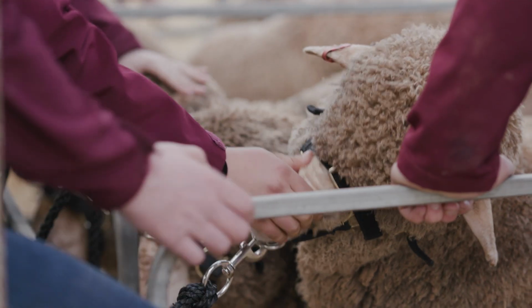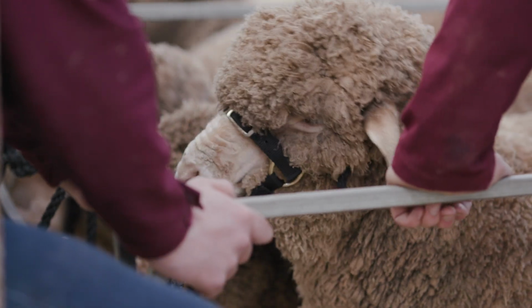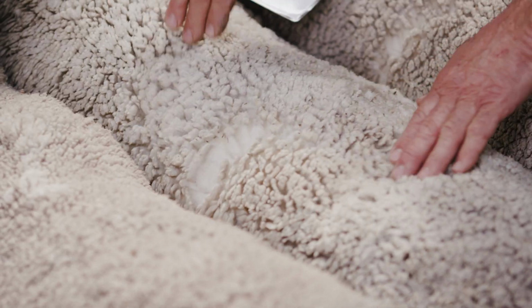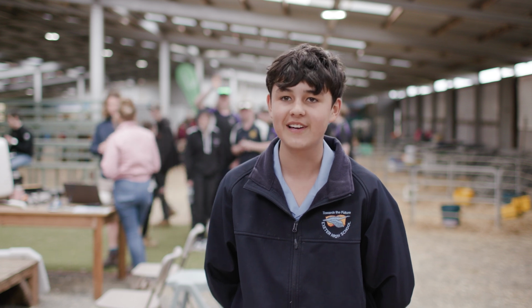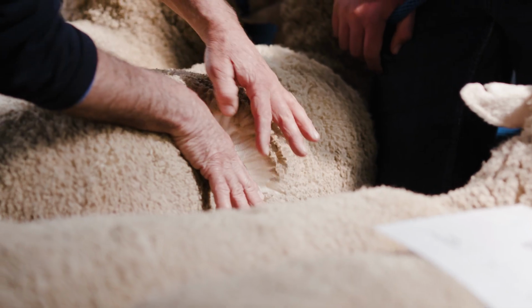It's been very insightful and has really helped us all get a knowledge around the merino wool industry, and we've all enjoyed doing all the tasks at school. It's been really fun. Oh, it's great. It's a super interesting experience. We're learning so much today. It's really nice, yeah. So we just come across the property and we're getting some sheep, so it's really useful skills that I've learned today, yeah.